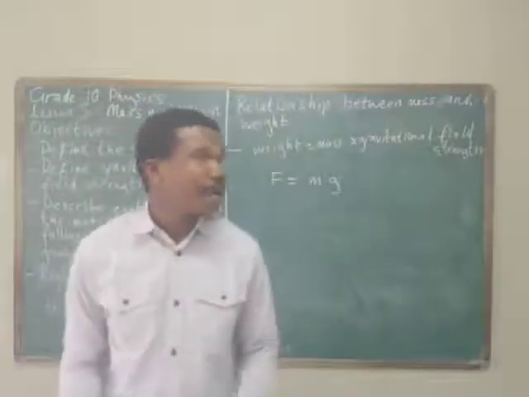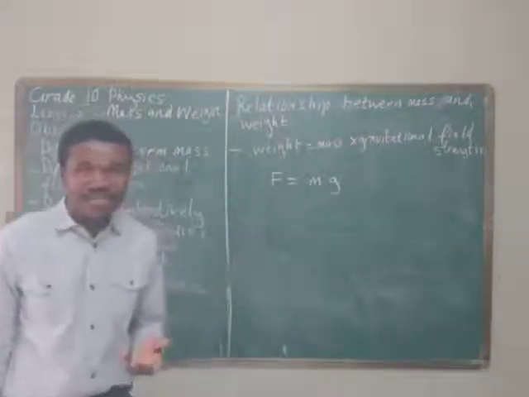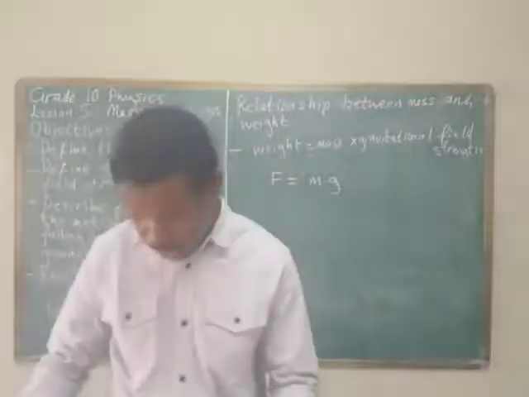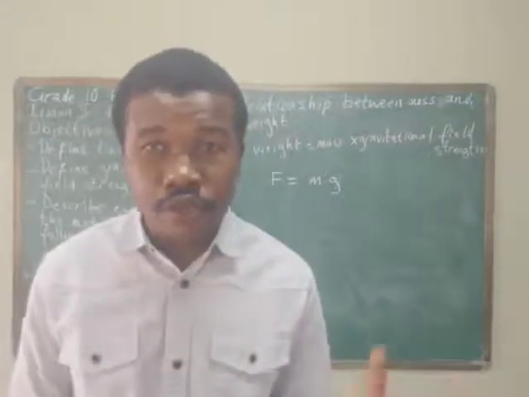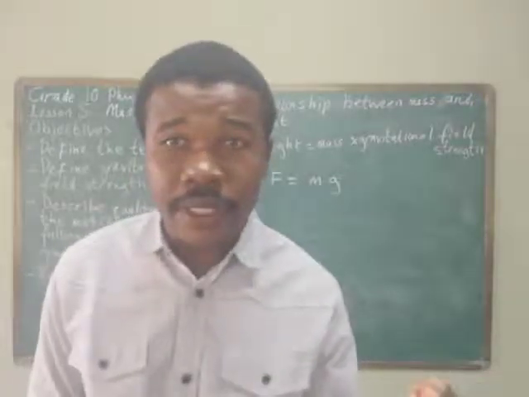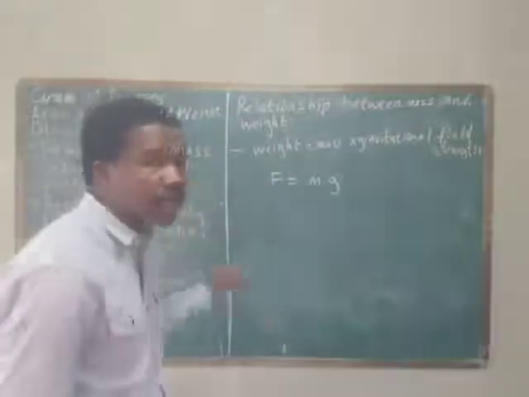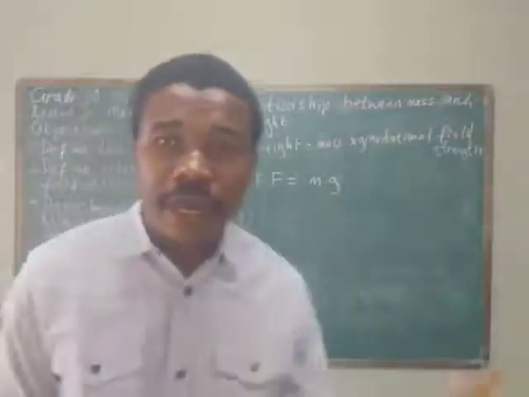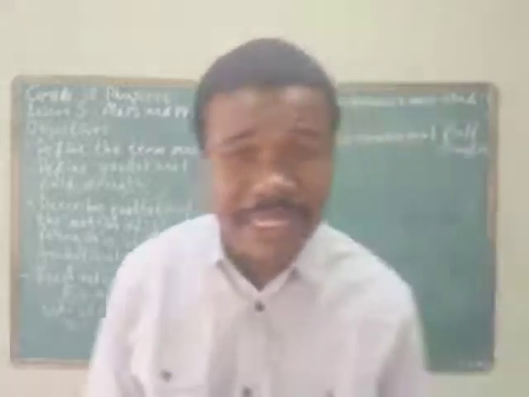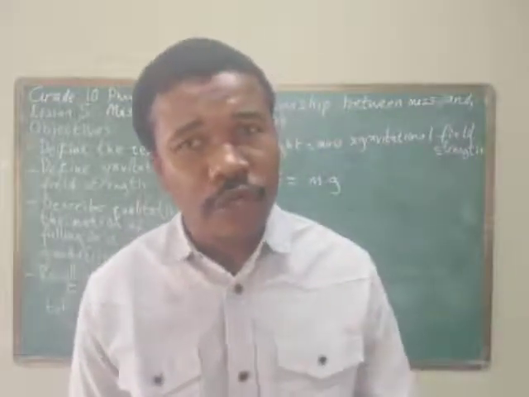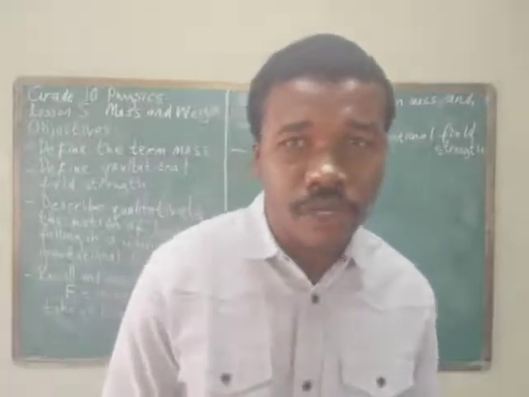Okay. So now, if we are still here, we are now looking at the relationship between mass and weight, because obviously these two aspects are very close to each other and they are related. So that is the relationship that we now want to see. How exactly do you then have one being changed into the other? How do you have mass being changed to weight, or how do you have weight being changed to mass? What is the relationship between the two?